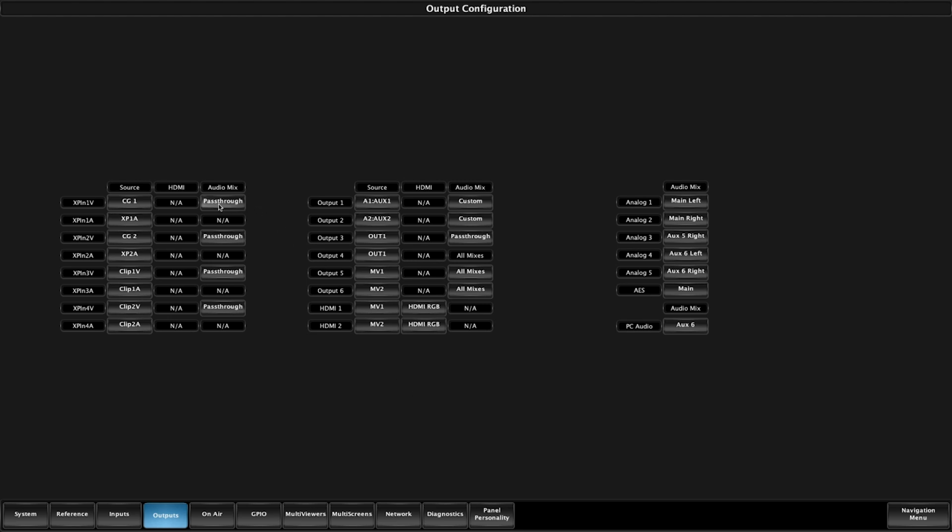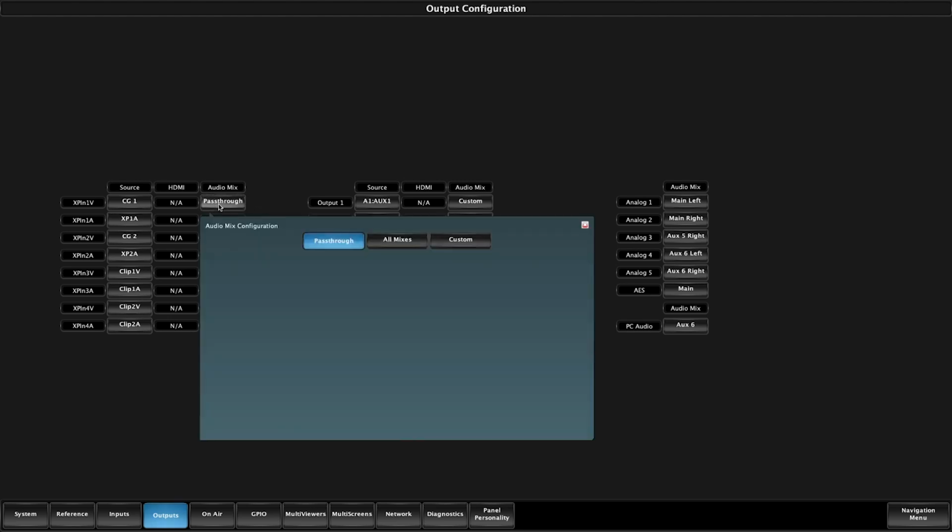So on any of my internal passes that go up to the expression frame buffers, I now have the ability to set pass-through or all mixes. This is similar to how it was pre-version 2.1. However, in addition to that, we have now added a custom assignment.